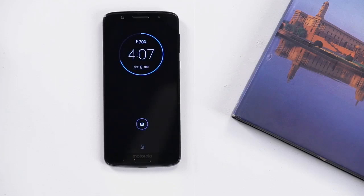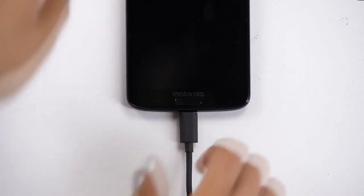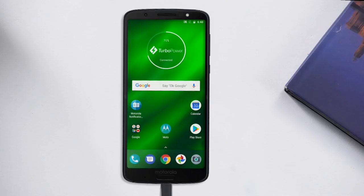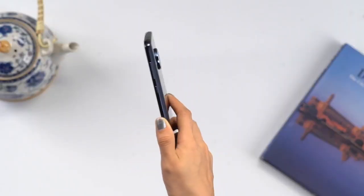And after all that, you still have all the power you need. The Moto G6 Plus comes with an all-day battery. Plus, the turbo power charger ensures you get hours of power in just a few minutes of charging. So, go ahead. Enjoy your Moto G6 Plus that's built for more.